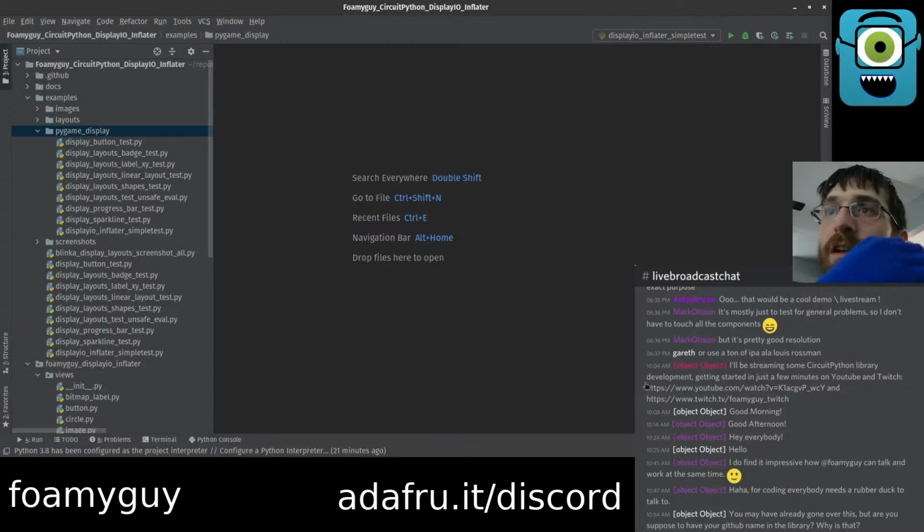How's it going, Jay Forseen? I may have gone over this, but are you supposed to have your GitHub name in the library? Why is that? I'd say it's optional. For Adafruit libraries, which you kind of have to remember, this cookie cutter tool that I used has its primary purpose for Adafruit libraries. It's for the people who work on CircuitPython to be able to create new libraries as Adafruit has new products and things.